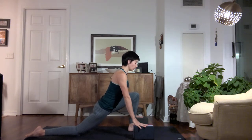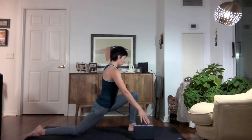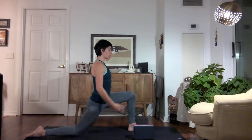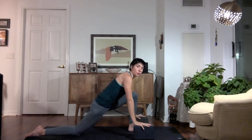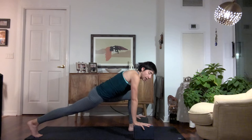We're in low lunge. We take a deep inhale. We bring our left hand on our thigh and then followed by the right. And we open the chest, lifting in. Inhale here and exhale. Inhale, circle the hands up overhead. Exhale, lower the hands to your blocks. Tuck your back leg, which is right leg, and lift up.